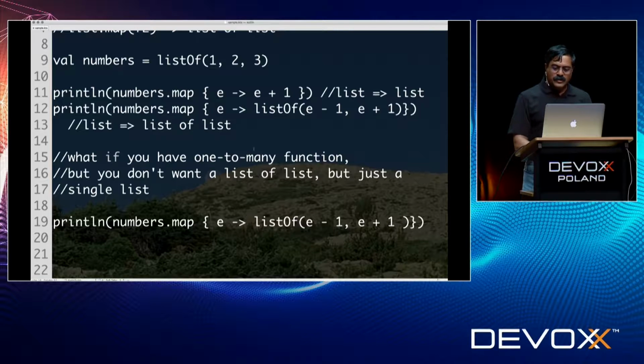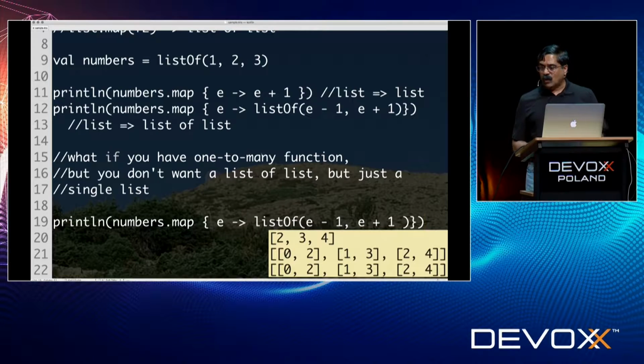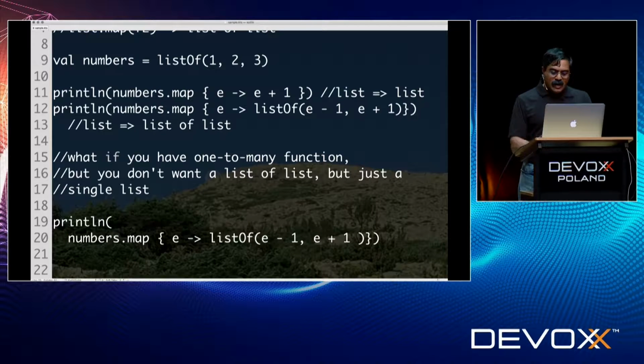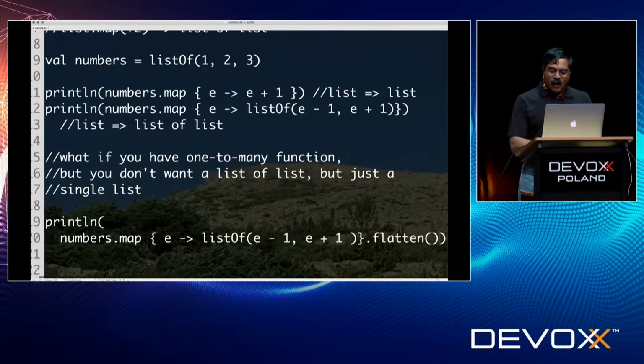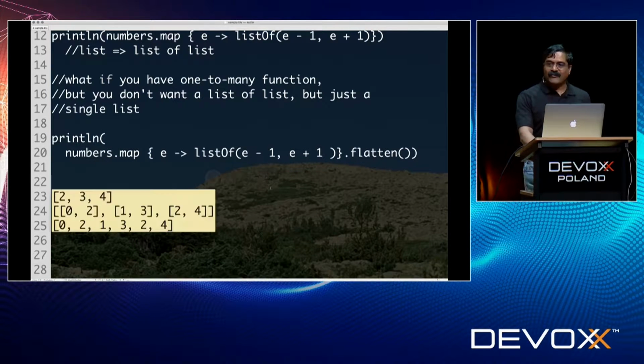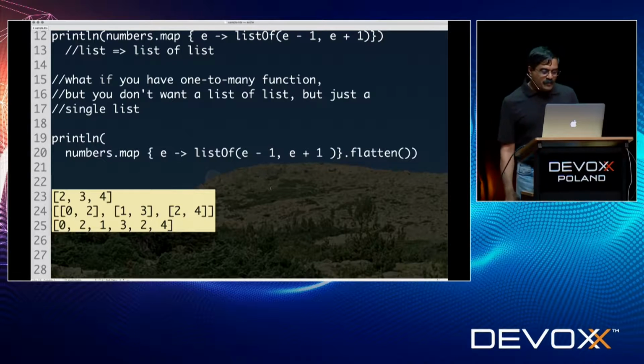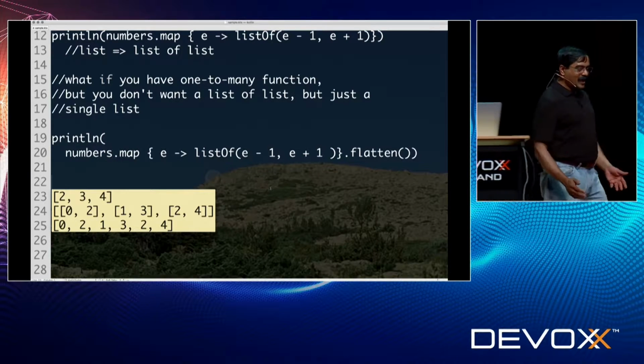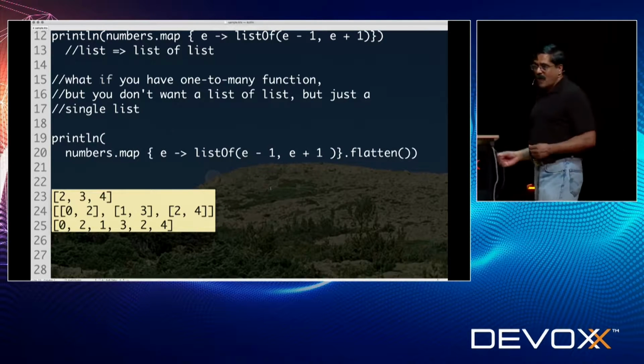So when I run this code, the last output is the same as the one before. That's exactly what we got. But I don't want a list of lists. So what am I going to do? I'm going to take this value and I'm going to do a flatten on that. I'm just going to flatten it. So by flattening it, what am I going to get right now? When I run this code, you can see that I got a flattened list. So I don't have a list of lists, I just have a list. So that's great, isn't it?